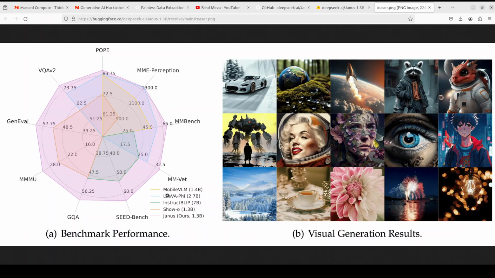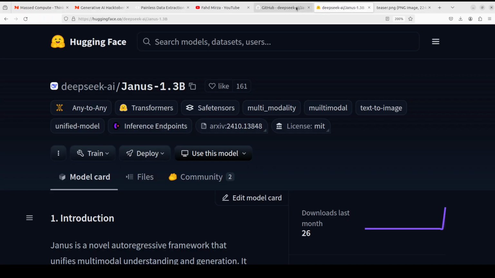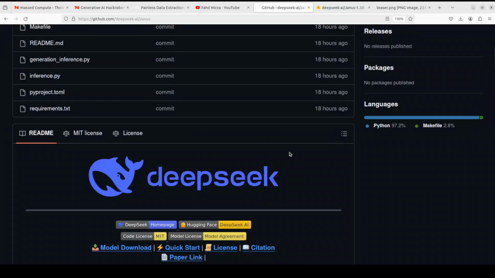We will be installing this model locally, and then not only will we be doing vision capabilities, which means that we will give it an image and ask questions about it. Plus, you can also generate images just with text prompts in very good quality with the help of this model. And this is what we are going to see locally shortly on this system. But before that, let's have a quick look in very simple language at what exactly this Janus from DeepSeek is.